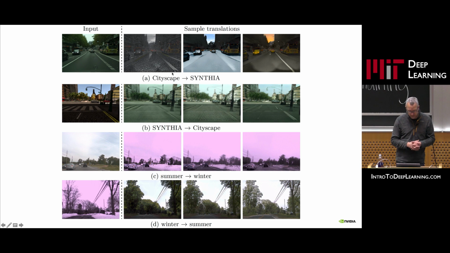Then we also did Cityscapes, which is realistic driving videos, to synthetic images of driving. And it's learned that there's things like, I think this is rain, there's snow, and there's dusk. And the same thing, here we go from synthetic to realistic images of city scenes, and it's learned that there's cobblestone again and different pavements and so forth, different looks.